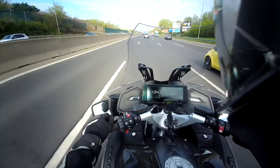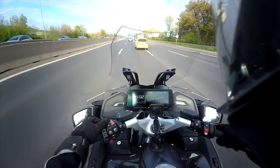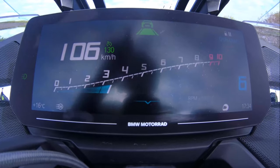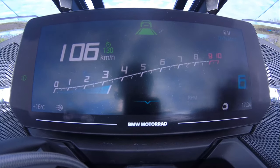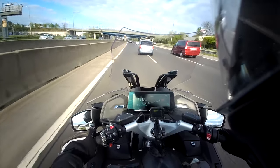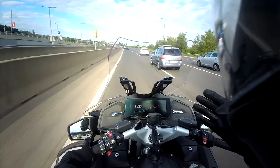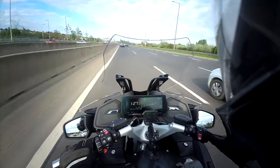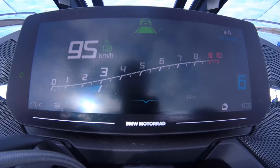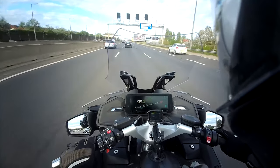The new RT has an active cruise control system, which means that it doesn't only keep the speed you set, but it also takes care of traffic. I increase my set speed to 130 km/h, but it shows there's a car in front of me — and without using throttle or brake, it keeps the distance. When the road is clear, it accelerates back to the fixed speed. If I reach a slower car again, it uses the brake system and reduces speed to a safe one. Anytime I want to accelerate, I only have to use the throttle.